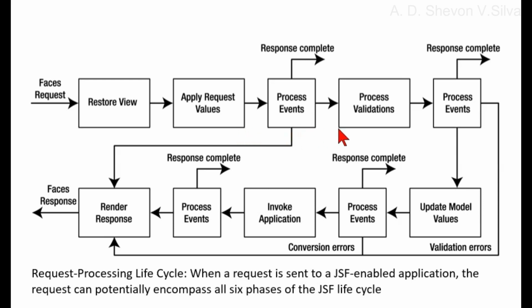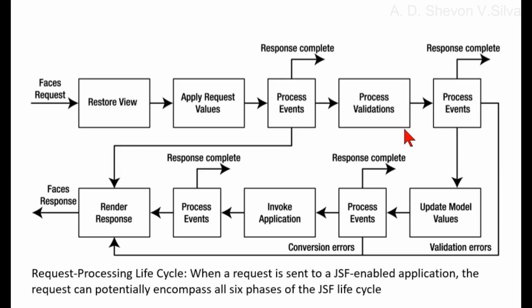Process validations. The data that was submitted with the form is validated if it was not validated in the previous phase. As with the previous phase, this does not yet update the business object in that application. This is because if the JSF implementation began to update the business object as data was validated and a piece of data failed validation, the model would be partially updated and in an invalid state.